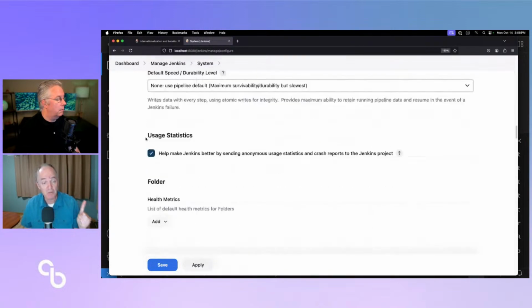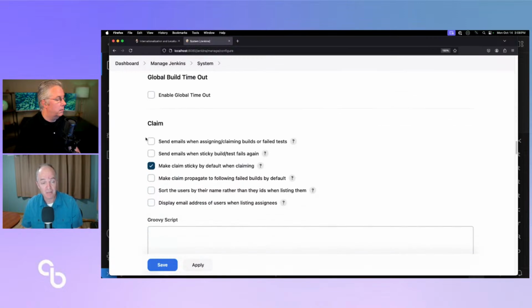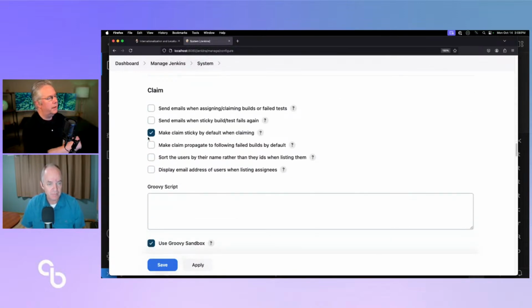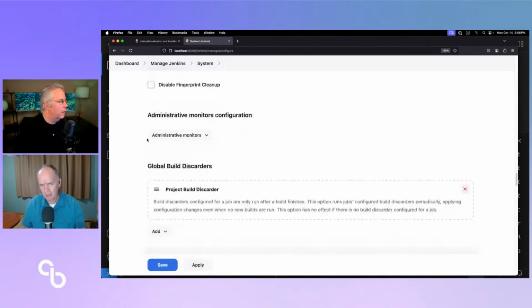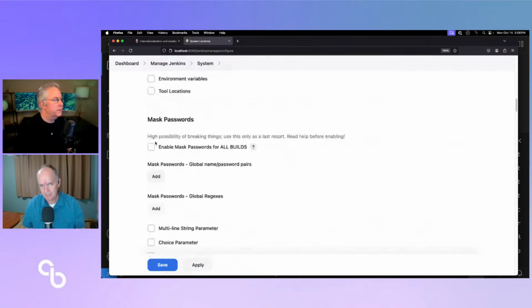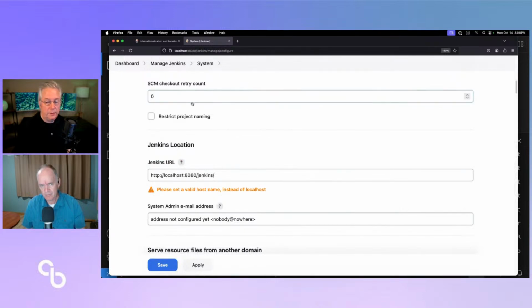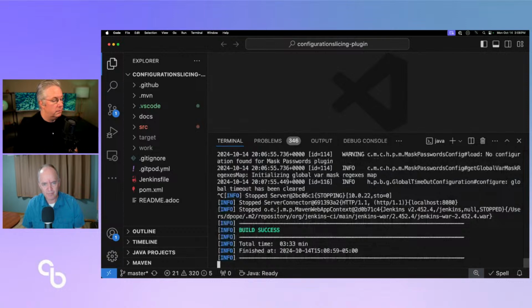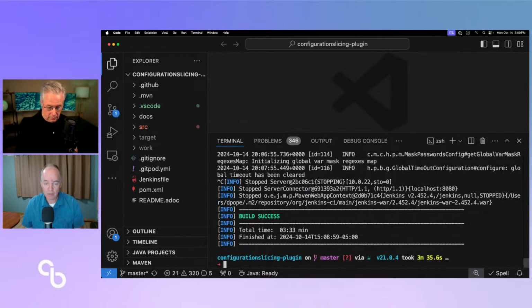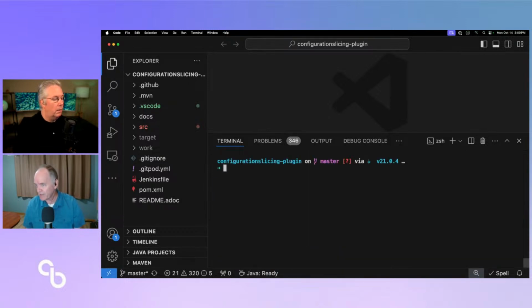First thing we want to do is see the evidence that the plugin is installed. There it is. Is this what you're looking for? No. We started from the configuration slicing plugin directory, right? Let's check that, because the answer should be yes, but it is Monday. We're obviously in the configuration slicing plugin. Huh? Oh, wait a sec. On mine at least, it whines about it.